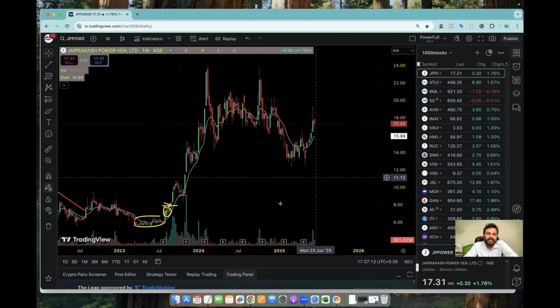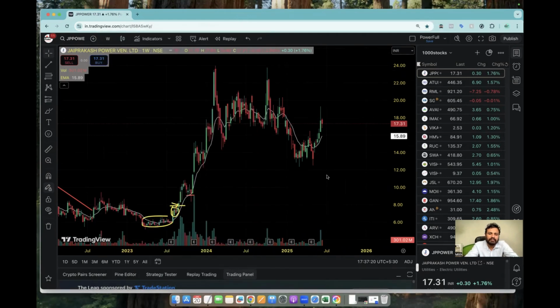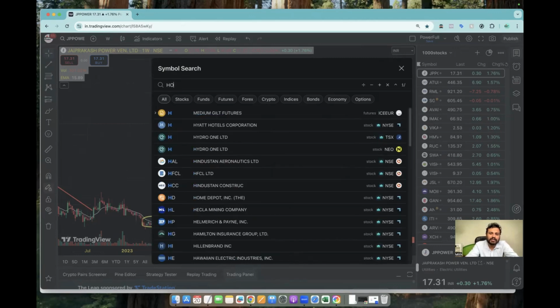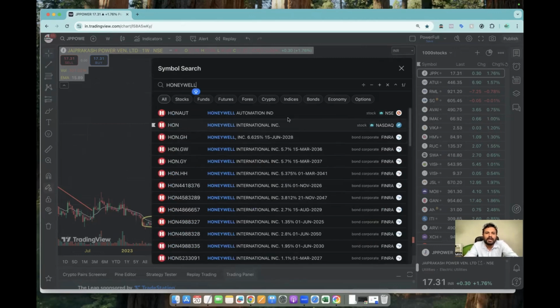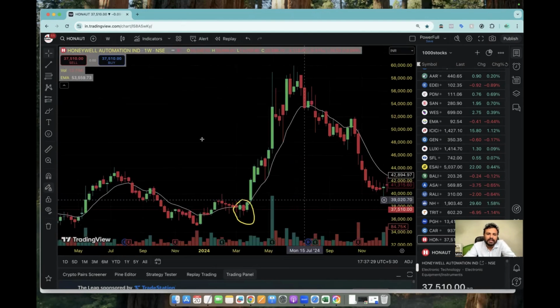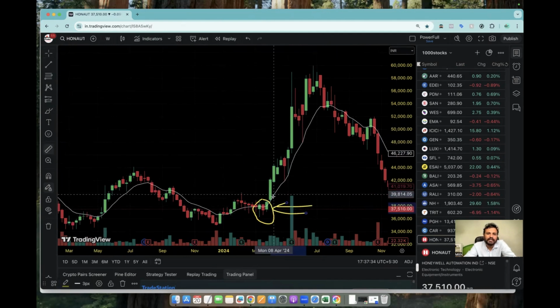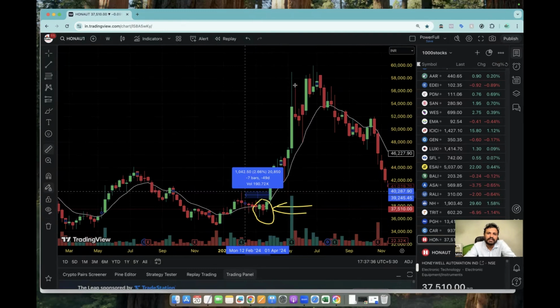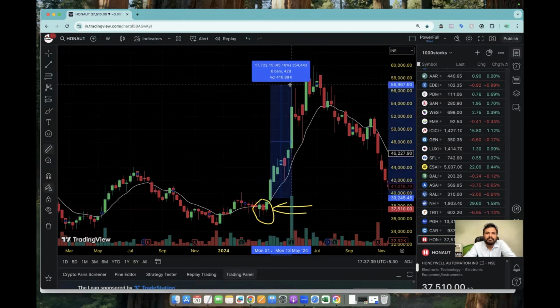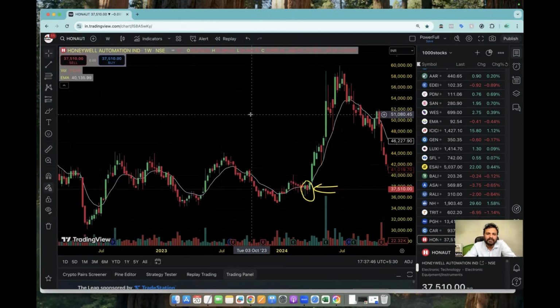So it's a momentum stock. You can clearly see that we are not trading in something too volatile. Now let's look at Honeywell, NTPC, a couple of stocks. If you see that, you may also get confidence to look into this strategy. You can tune the strategy if you want, that's up to you. You can see I have marked here. After that, look at how much percentage it has gone within 1 month. Within a month, for 6 bars, almost 1.5 months probably, 40%. It's not a joke if you look at it, right?